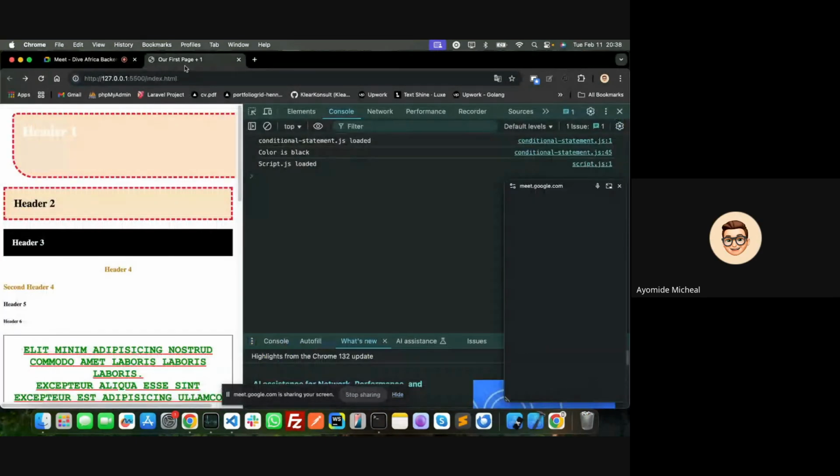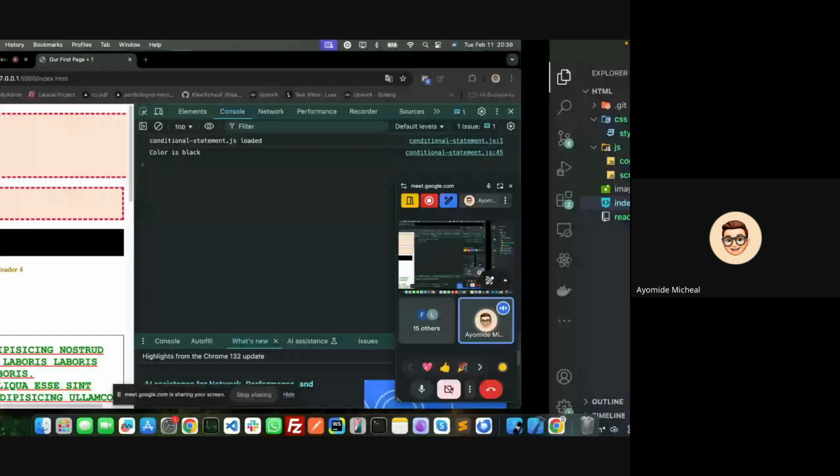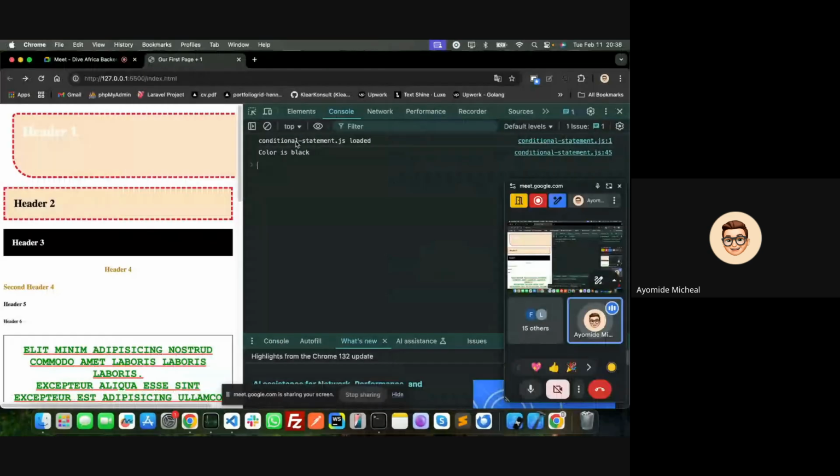It's a very good one. So before going to that question, I was able to fix the issue we were having here. The reason was because I was using this self-closing tag. So let me use it again for you to see. You can see it is loading just the conditional statement of JS.